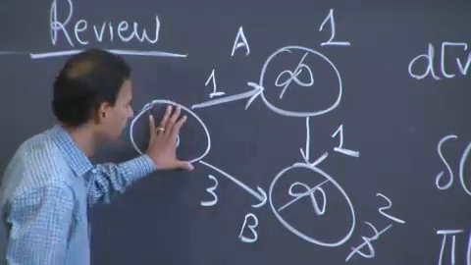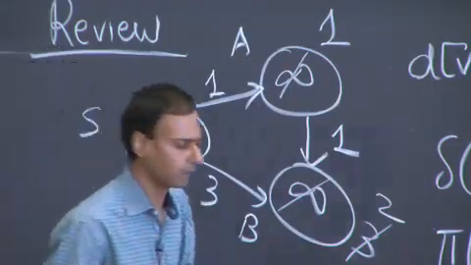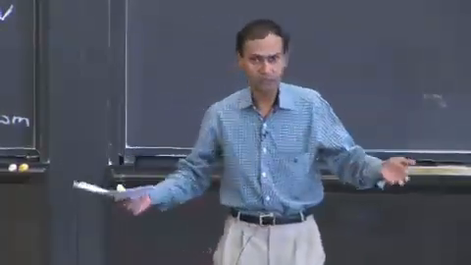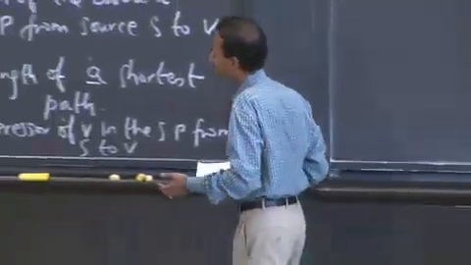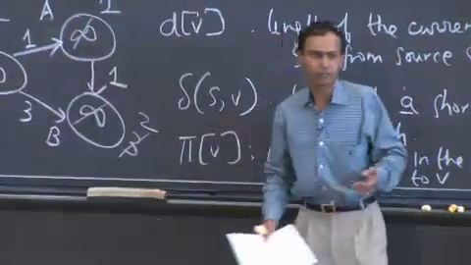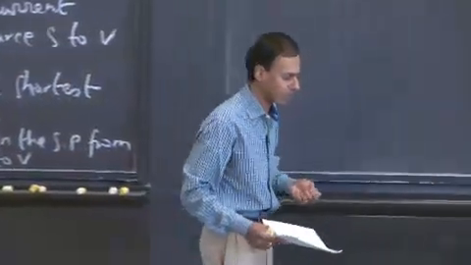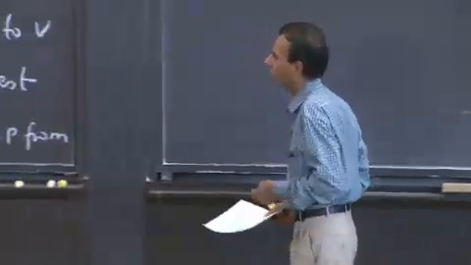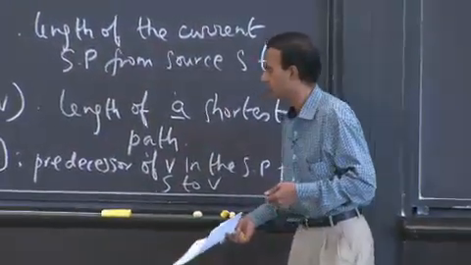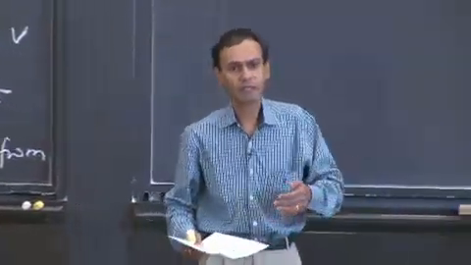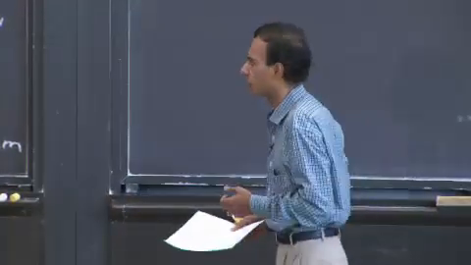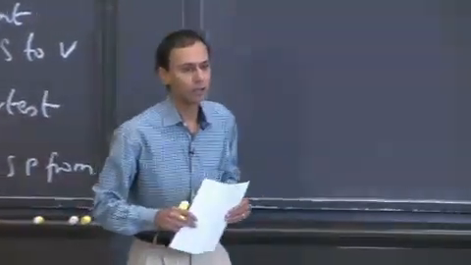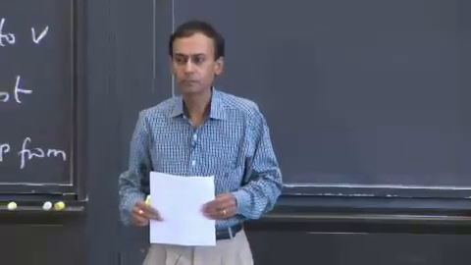Now, we have to prove that any particular algorithm we put up is going to converge to the delta values, and that the algorithm will terminate, and then we have to worry about the asymptotic complexity of the algorithm. But that's the general overall flow. As I said, we'll look at 2 algorithms today, both special cases, one for DAGs and one for non-negative edges, and we'll go through and maybe not do a formal proof, but certainly give you strong intuition as to why these algorithms work. Any questions about this material? OK.